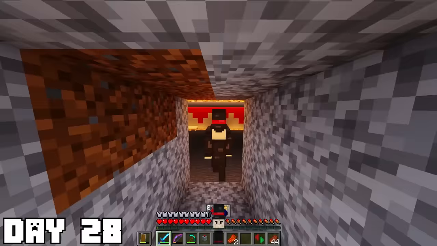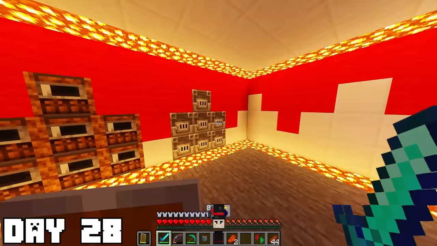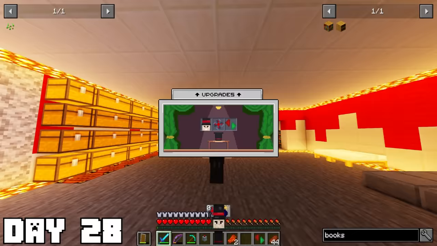So if we climb down these ladders, we reach the magician room, where we have these nice curtains all around, all of our smelters, our lava generators, our cave, our enchanter, our nether portal, our chests, you name it, we have everything we need to survive and keep on getting our upgrades to get stronger.